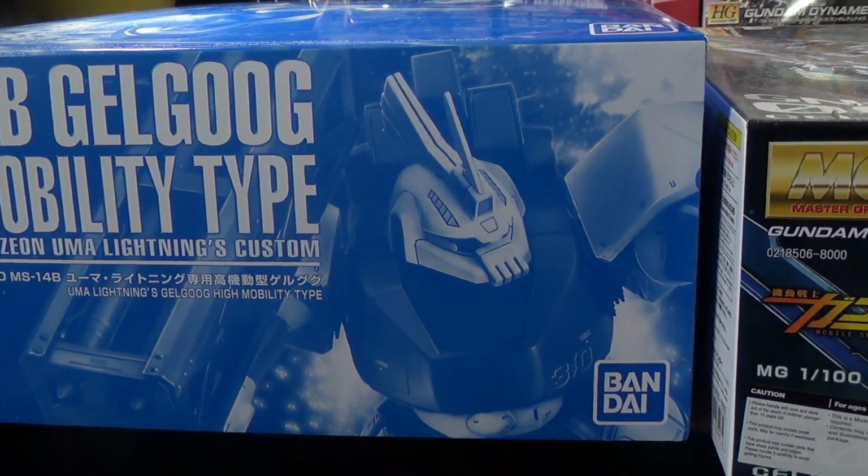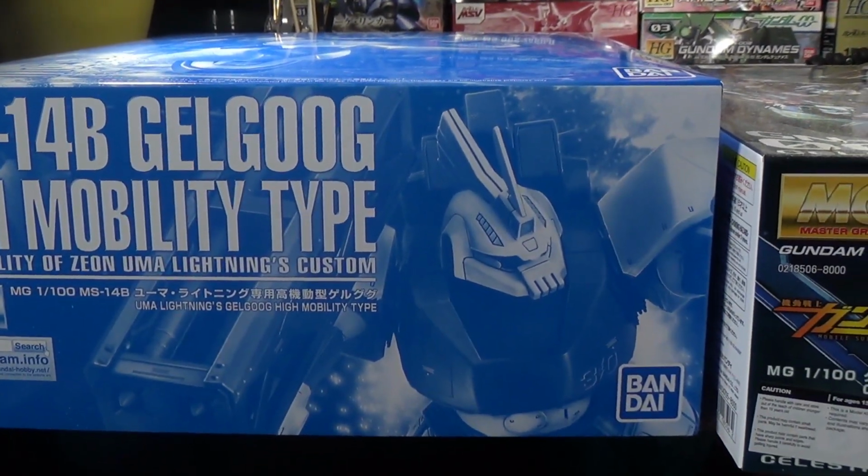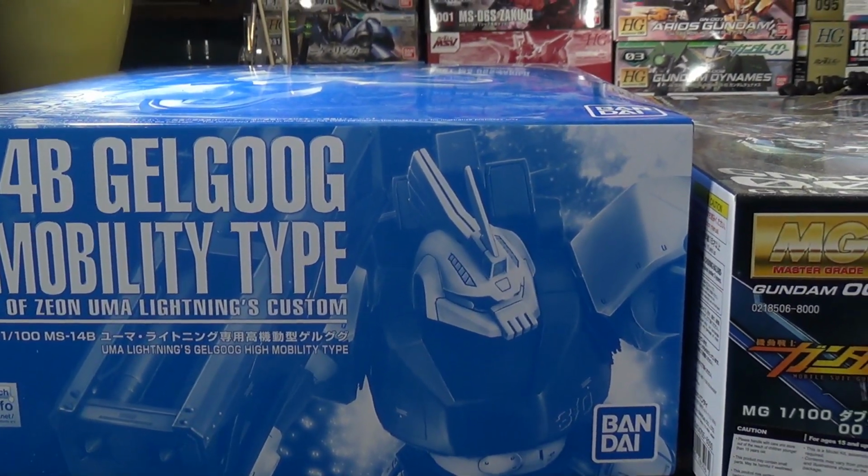Just to put things in perspective, that's the XN Risers box. That's the High Mobility Gelgoog's box. I just want to make it clear to you guys how big this thing is.